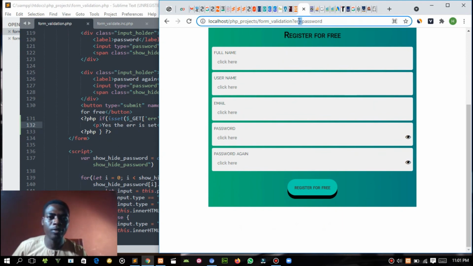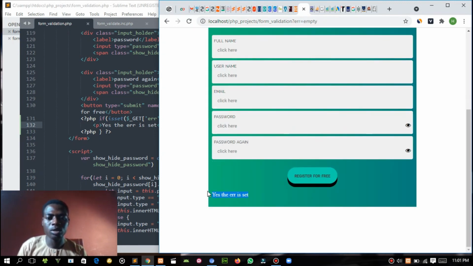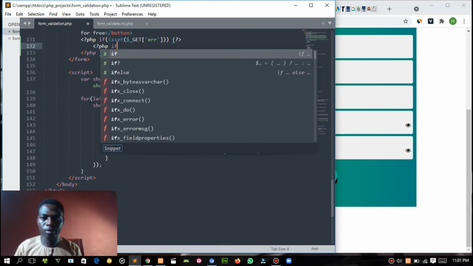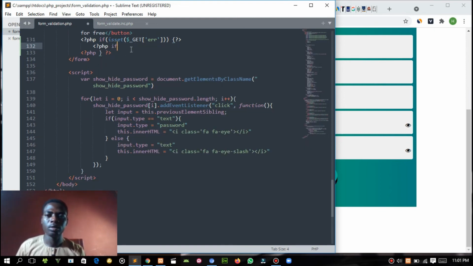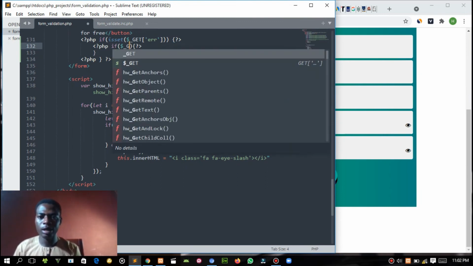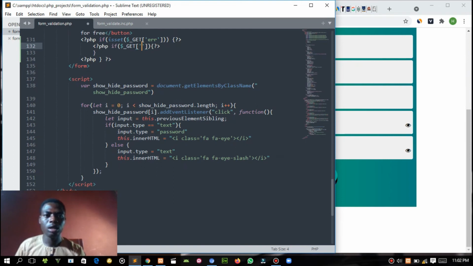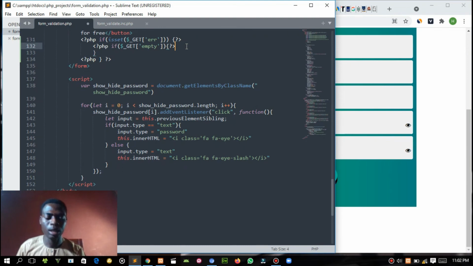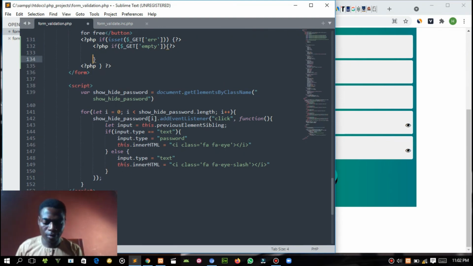So the error is a variable in the URL, so if it is set and the value is equal to empty, then I will display an error message telling them that oh, you have a field to fill.